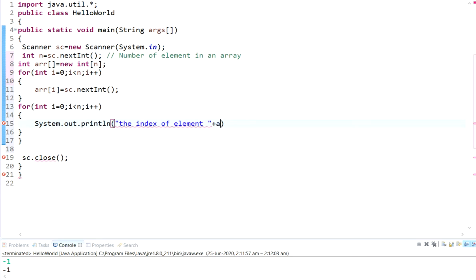You can write arr of i, and you can write "is", and you can simply add, and then you can write here i.